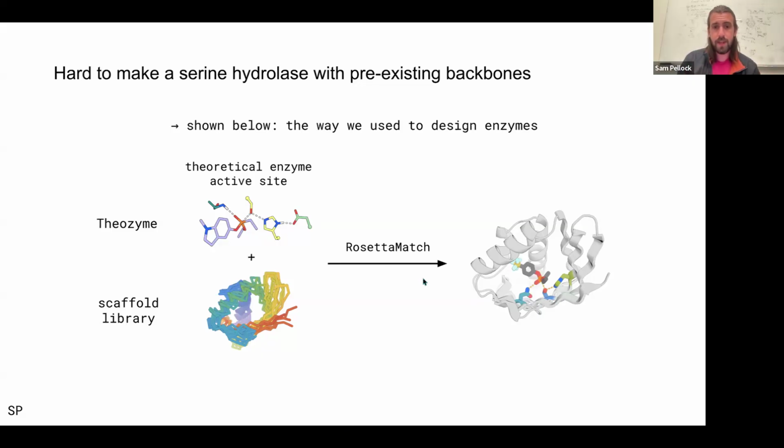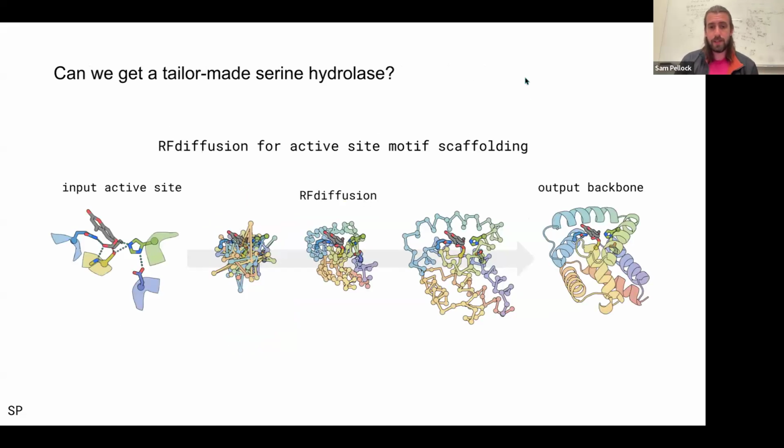And we sort of like to think of this as, basically trying to buy a suit from a thrift store. If you just walk in and you hope to find a perfect fitting suit, it's unlikely that that's going to happen. And it turned out to be unlikely that we were able to find anything that perfectly scaffolded our active site either. So with this approach, we were able to make activated serines, but we weren't able to generate serine hydrolases. And we think that this is because we couldn't perfectly recapitulate all the features that are key to function. And so instead, can we make tailor-made serine hydrolases?